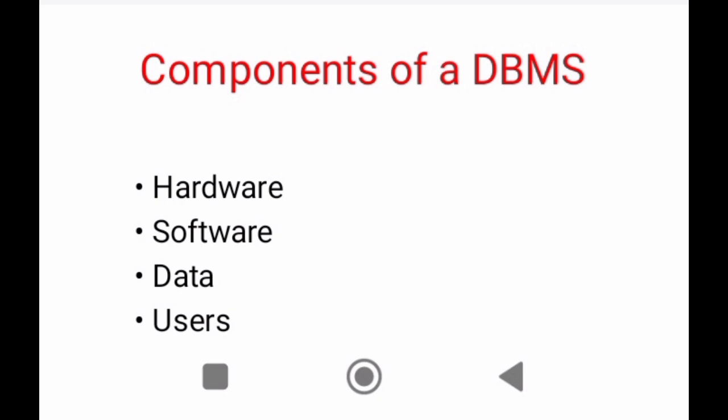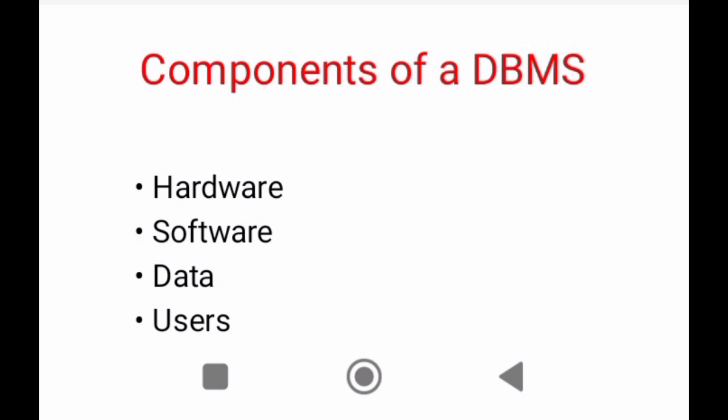And next is components of DBMS. Let's break down the five fundamental components of a database management system listed below. Every functional database management system is comprised of several essential components that work together to manage and provide access to data. Let's take a closer look at each of these building blocks. First one is hardware. The hardware component encompasses all the physical electronic devices used to store and access the database, including servers, storage devices, network infrastructure, client machines, etc.